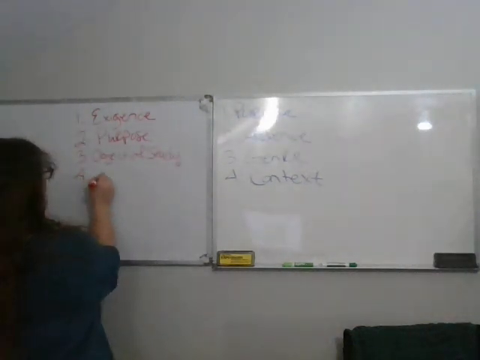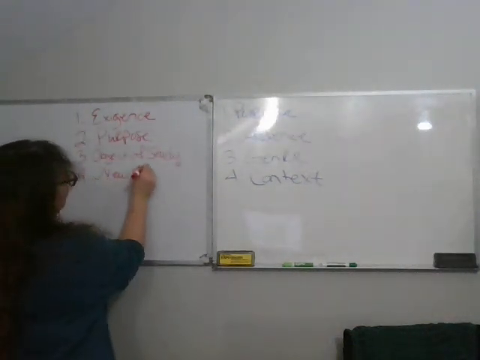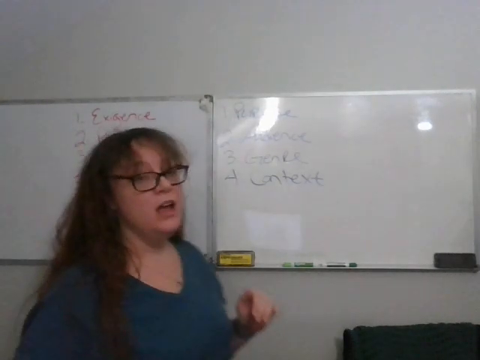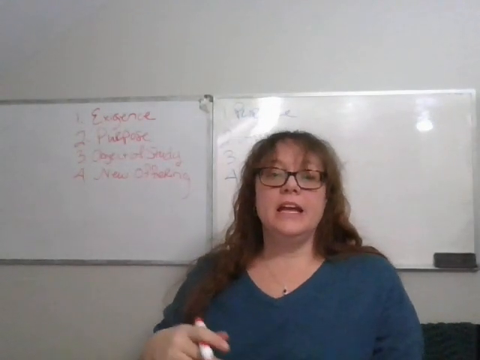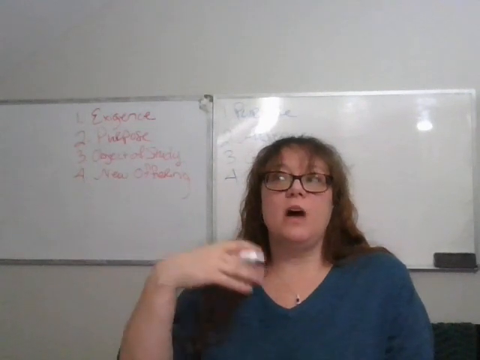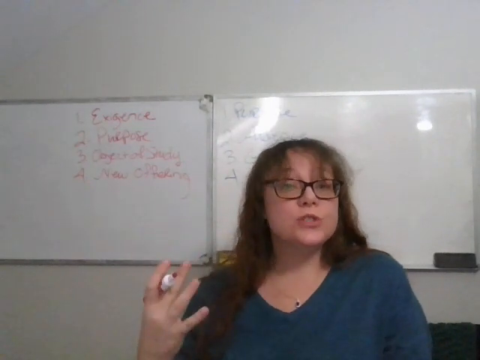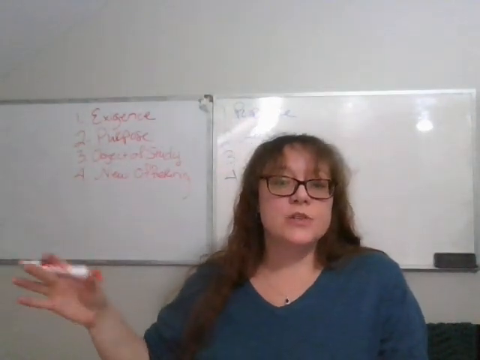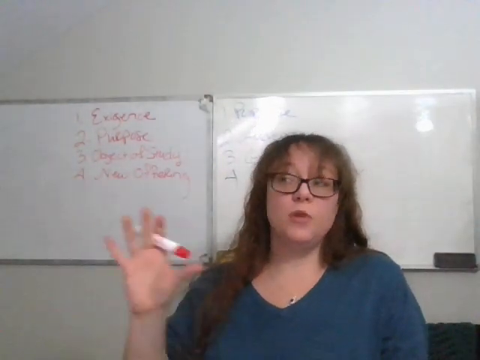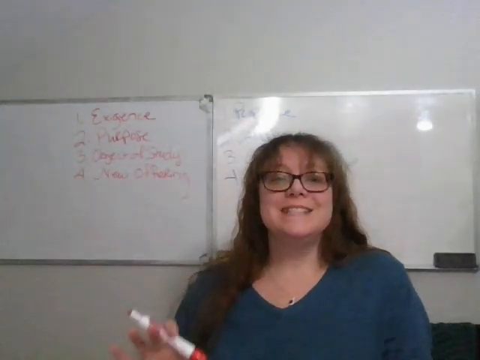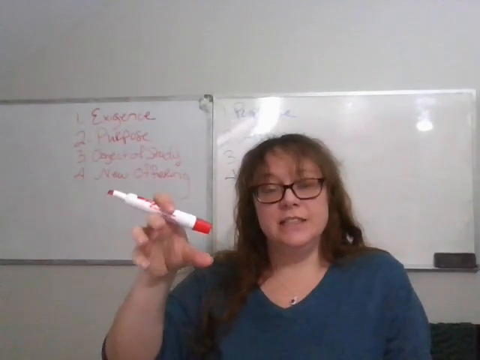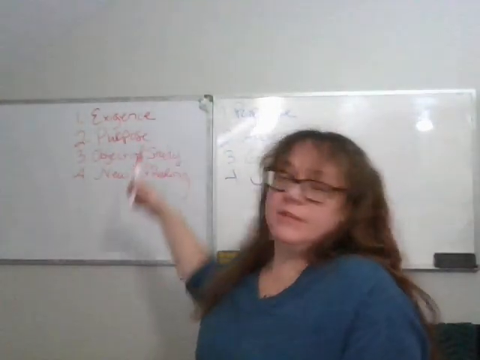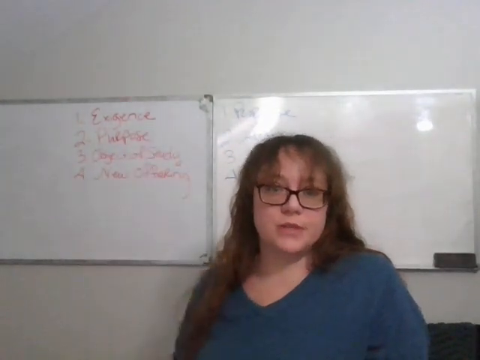Fourth is a new offering. Now, this is important. You'll have to have this in your lit review. A new offering is some sort of new idea or conclusion that results from your project. So from all of your research, from writing your lit review, what is the new idea that you can bring forward into this exigence for this purpose?